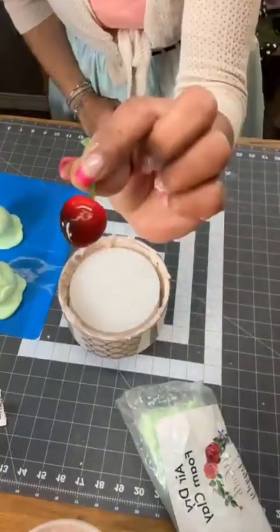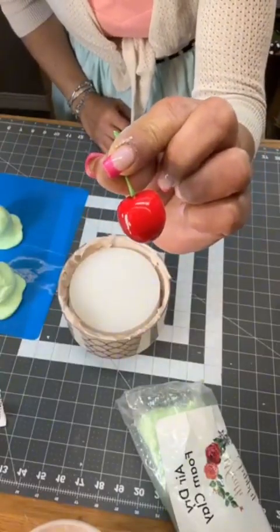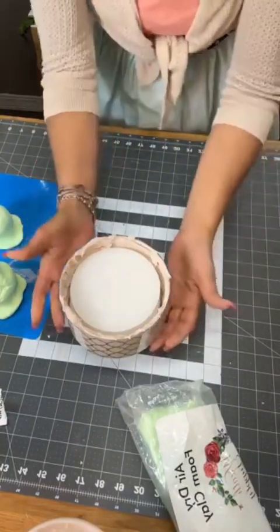But Eileen, if you're still here, you know, I could use a few of these. I totally could use a few of those.